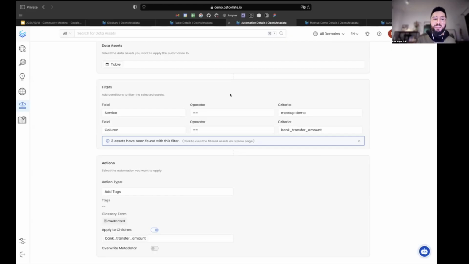And this unlocks a very, very huge potential because, as we know, data assets grow at a certain rate, but our governance teams are not growing linearly with the assets. And all the time they will need to take care and maintain and document and understand a growing number of tables or services, databases, whatever it is that we are playing in our organization, right? So by leveraging these automations, we can actually take one step back and say, okay, I don't want to go case by case. I want to define this set of rules. I want to define all of these recipes and make sure that they get properly applied through time.